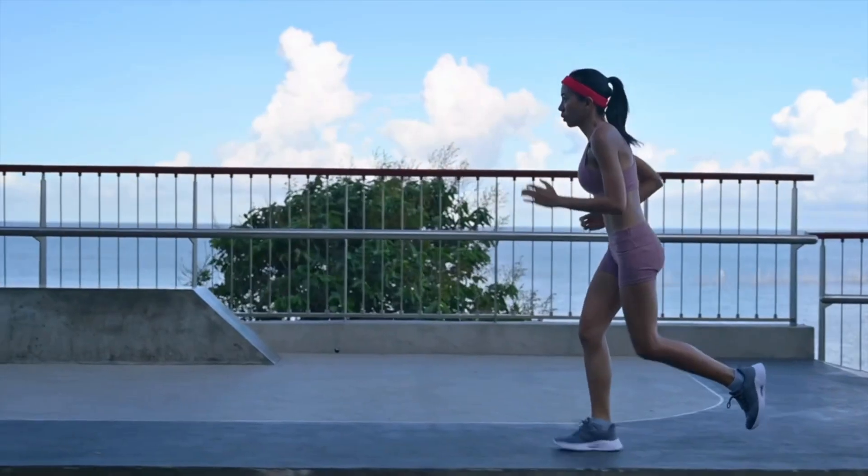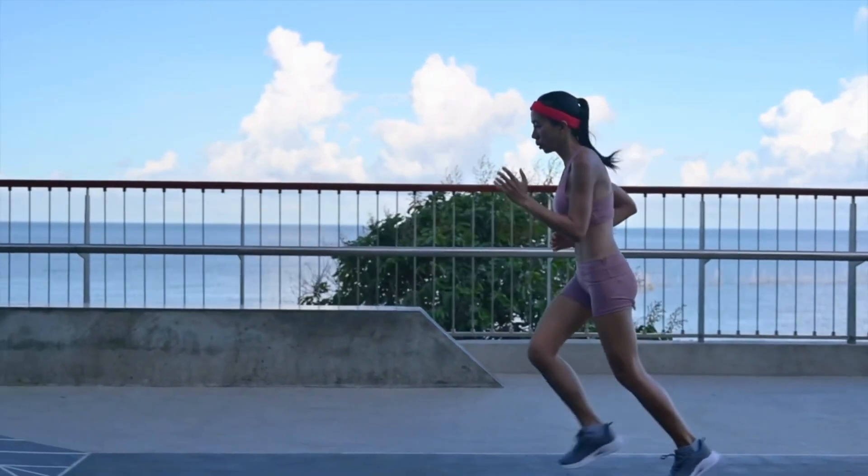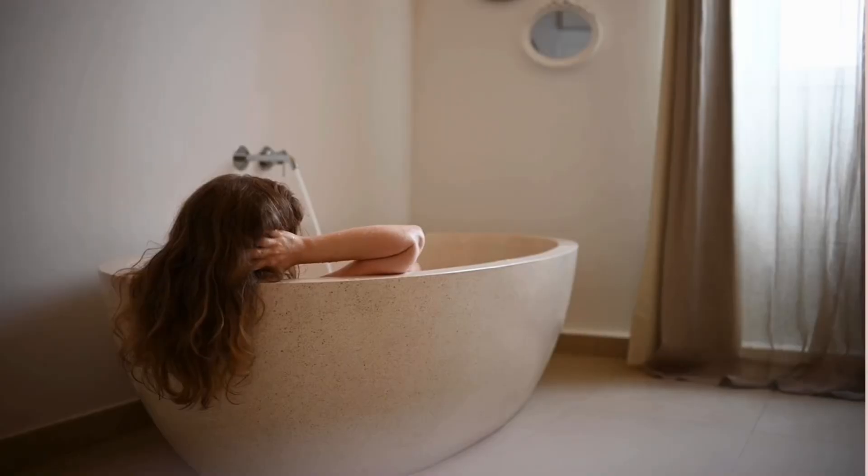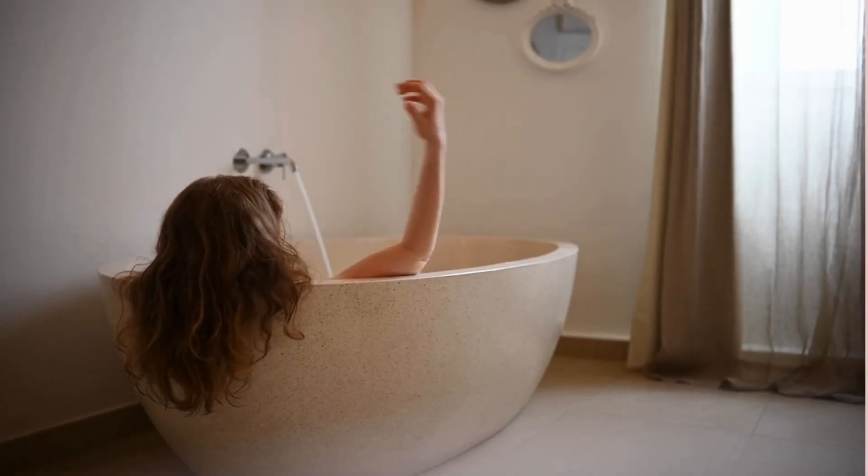It's best to get this in within an hour or two after working out to maximize the speed of recovery. I like to work out in the morning so taking a cold shower or a plunge after exercise before starting the day also helps increase my alertness. There are two techniques I like to use. The first is a contrast bath at a three to one or four to one ratio — about three minutes cold and one minute hot — for about 15 minutes total, making sure to end on cold.